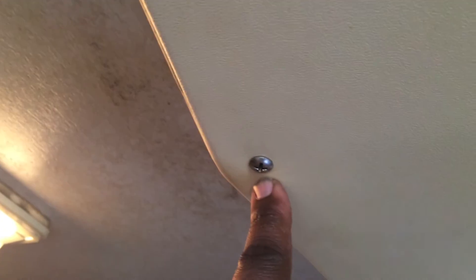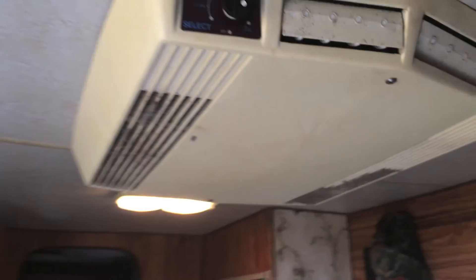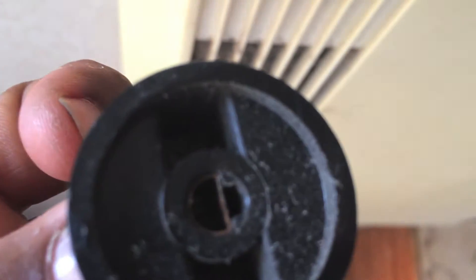So the first thing we want to do — there are two screws, one in the back and one in the front — and we're going to go ahead and take those off and drop down the AC unit. There are two knobs up here: your AC knob and your temperature select knob. What you're going to do first is just very easily pull that out like so, because it's slotted — it comes out only one way and goes in only one way. Then you'll do the exact same thing for the other side.